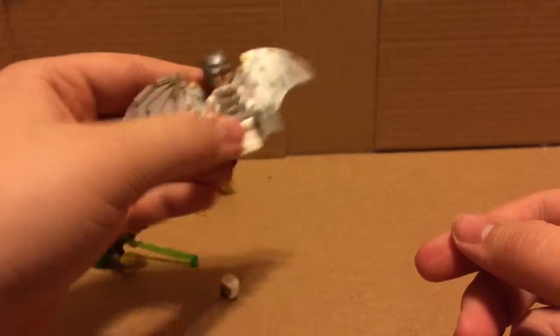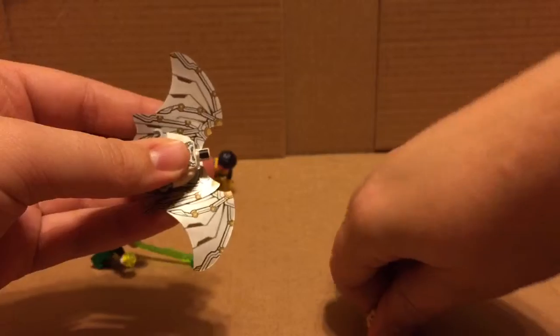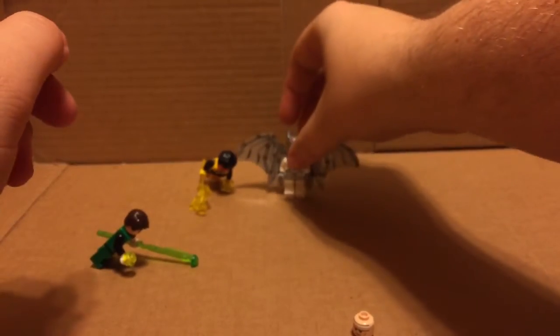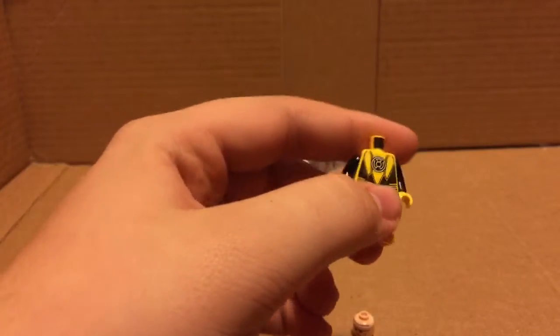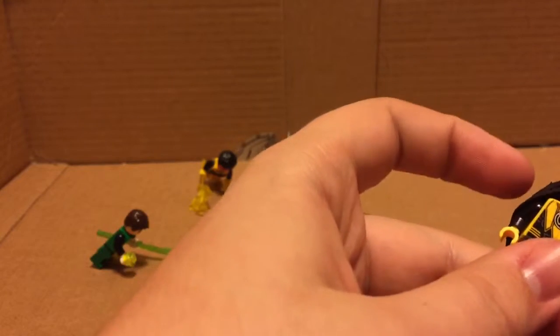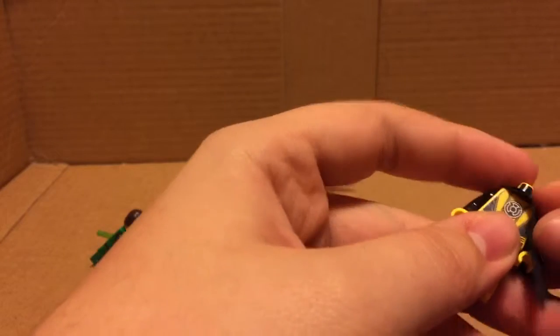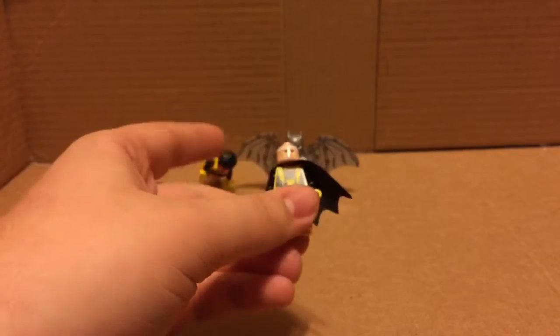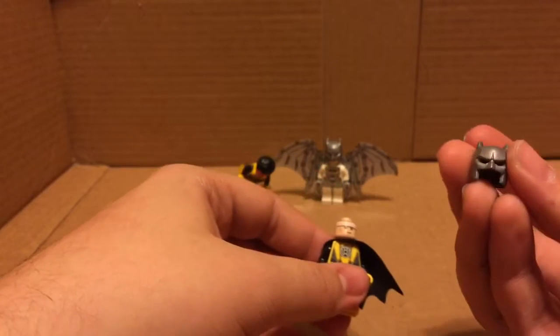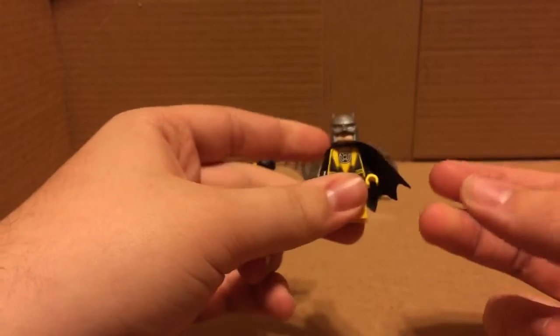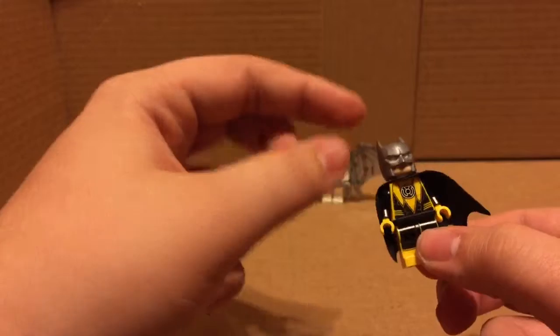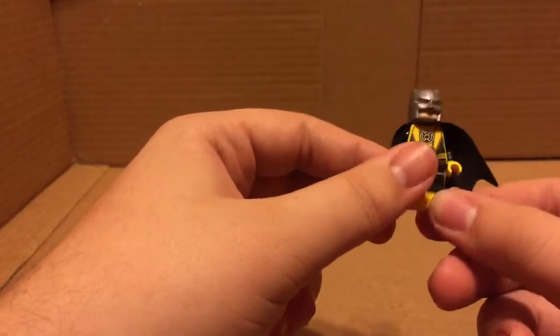And, essentially, you can do that, and, of course, we'll just switch the head back again, because, as you saw, I got another Sinestro body with this set, so we'll just set Space Batman back there, so we'll take the Sinestro body, and we'll take another Batman cape, actually, it's a Robin cape, but I don't display my Lego Robins, I just use their masks for other things, so you put the cape on the Sinestro Corps body, you place on the other Batman head, and my set also came with an extra Batman cowl thing, so you can put that on there, and now you got yourself, basically, a what-if Sinestro Corps Batman. This would probably look better if you had the black cowl, though, but at the moment with the silver cowl, it looks pretty decent.